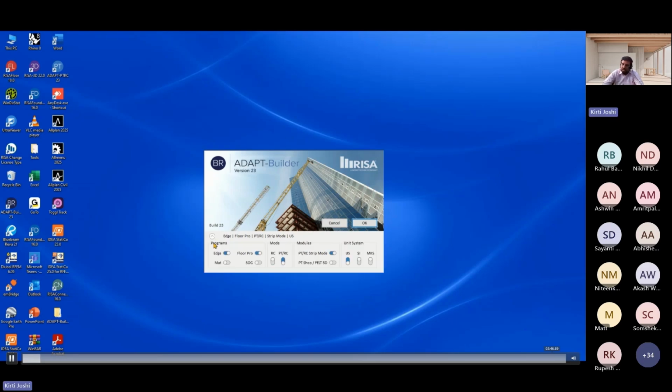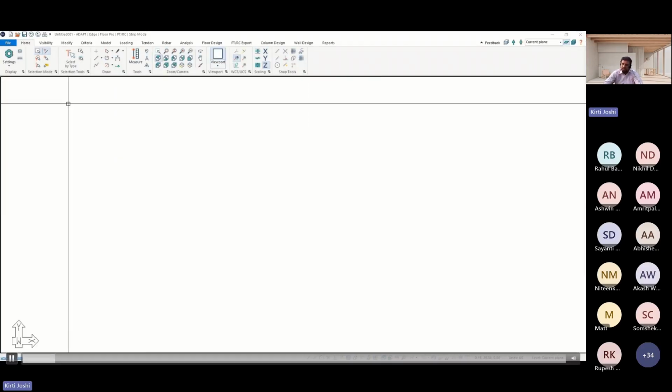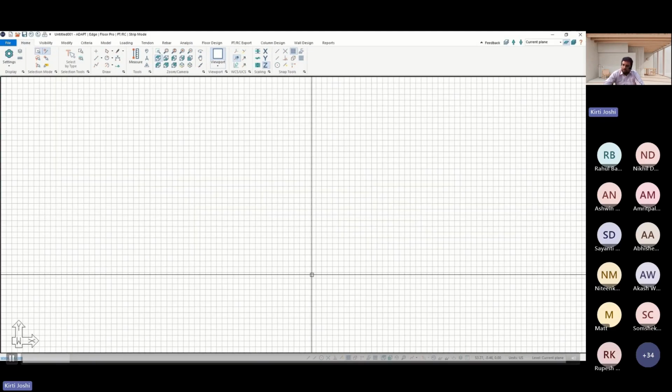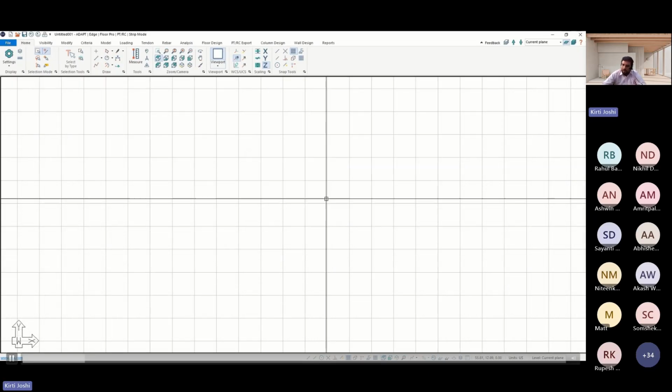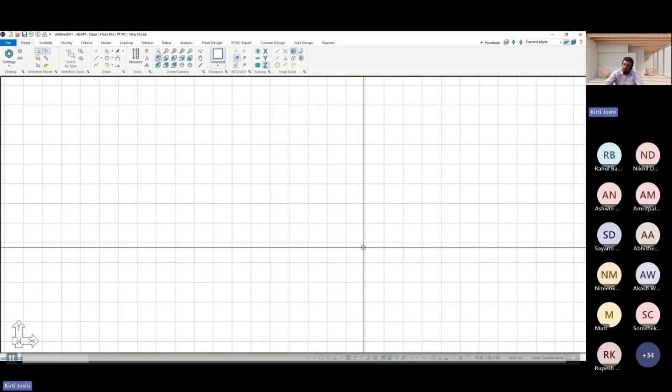So you can see this is the screen which I have shown you previously also. I've already set out the units and the modes for my model. In the bottom part, you can see the options to start working on the grid system. And you can obviously change the grid settings like the spacing in both the horizontal directions.